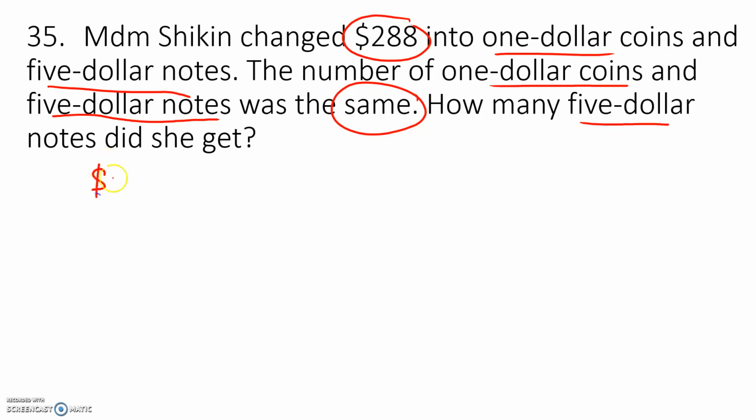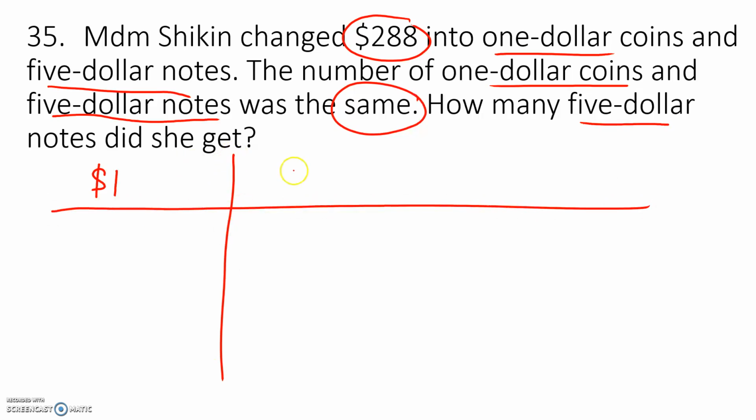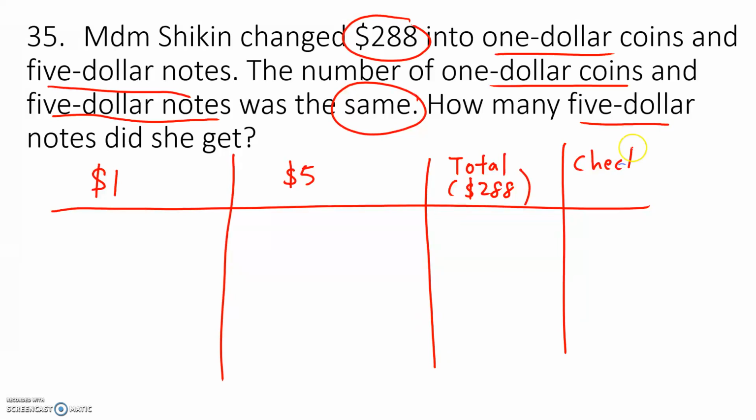Okay, so I will need to find out how many $1 notes there are. I'm also interested to find out how many $5 notes there are. And I'm interested in the total, and this total has got to be $288. And at the end of it, we're going to do a check to see if it is right. Okay, let's start. If we're going to guess the number to be the same, we're going to start off with a big number first, because after all, we want the total to be $288. We're going to start off with 50.